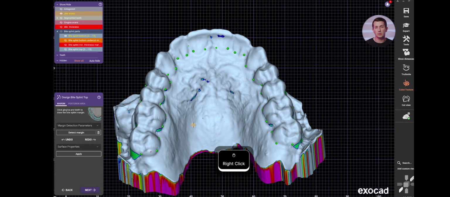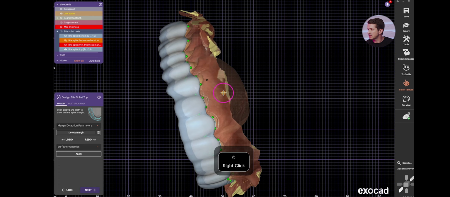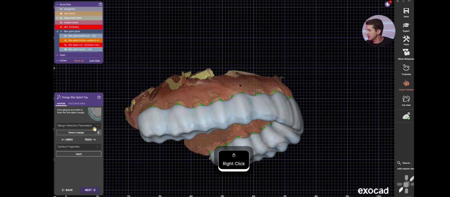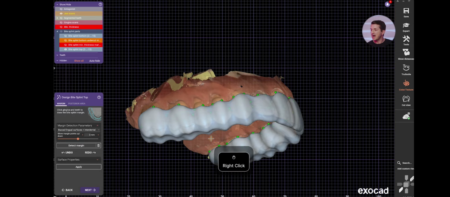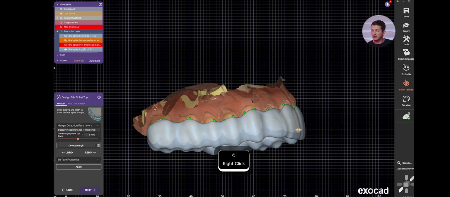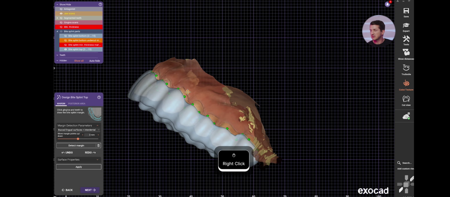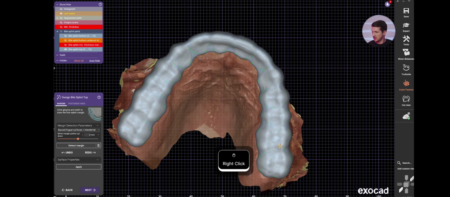The other thing that happens here is we have the border pre-drawn for us, and this is simply based on the AI tooth segmentation. I'm going to turn the bottom back off and just go back to the regular scan so you can see. The cool thing is there are lots of different margin detection parameters that we can go in and change to get any type of margin that we would like. I used to tend to draw my margins really flat and smooth, but I found that this slightly scalloped design tends to work really well for most patients also. So there's really not a lot of reasons to change this here.